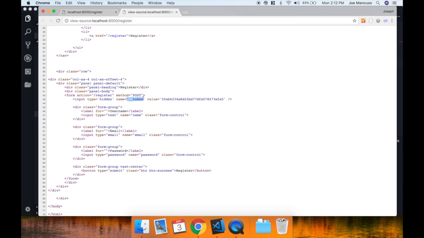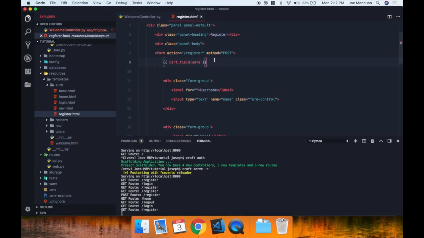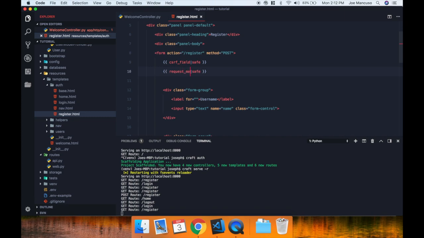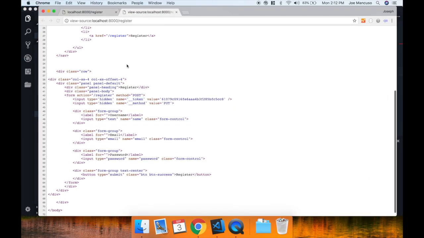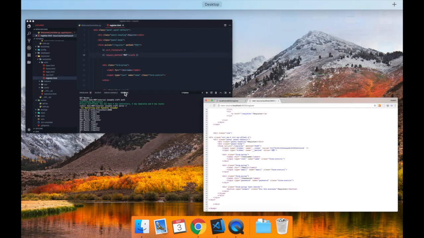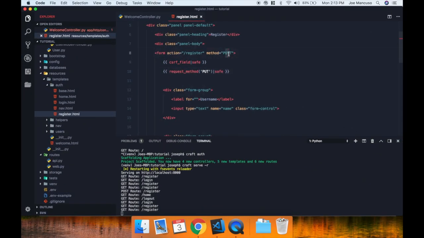So now in addition to this, we also have a request method helper, which is, let's say, request method put. And what this does is actually create a new double underscore method input that can change what this form is submitting. So right now it's submitting post. We might not want post.